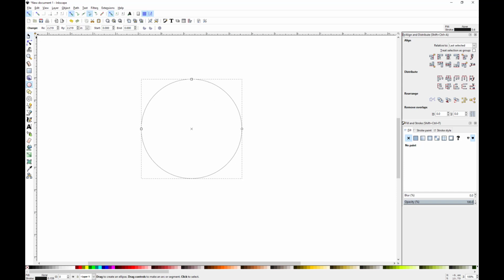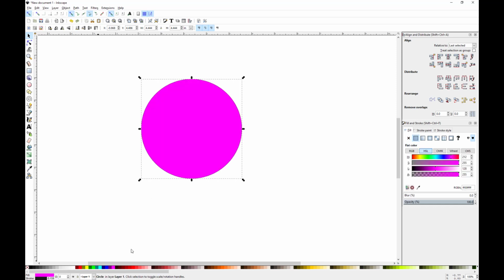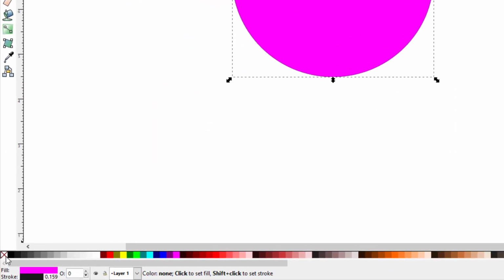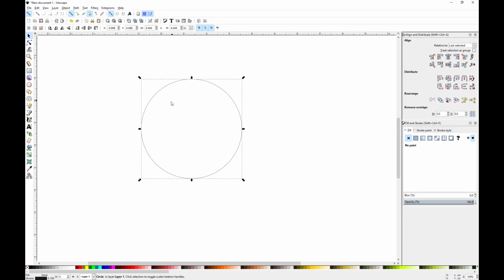Now, if you don't have an outline, let me quickly click on the Select tool right here. If you don't have an outline and you have something filled in, for example a color filled in your circle, simply go down here to the palette, slide all the way to the left, and click the X. What that will do is remove the fill in your object. All right, that will give us a nice path, or the curvature, to place our text on.